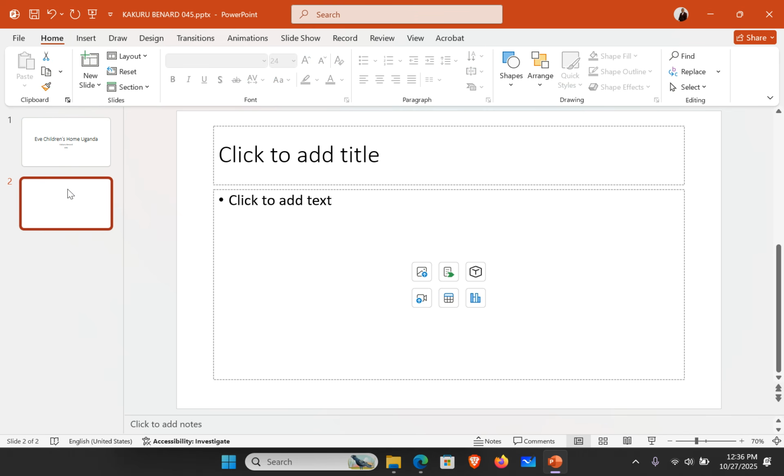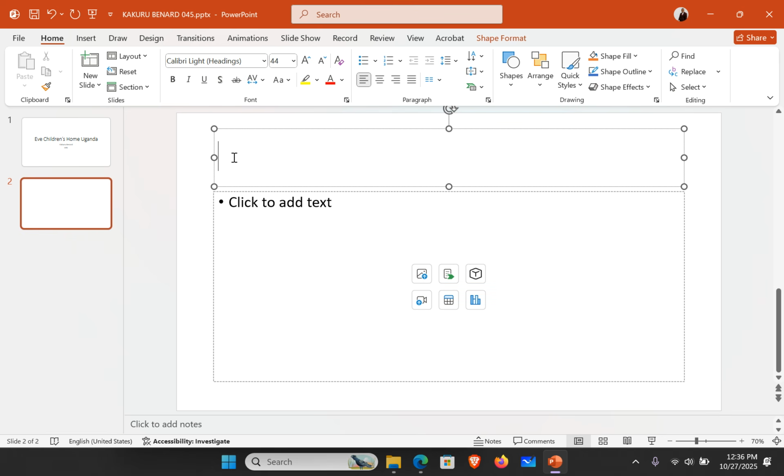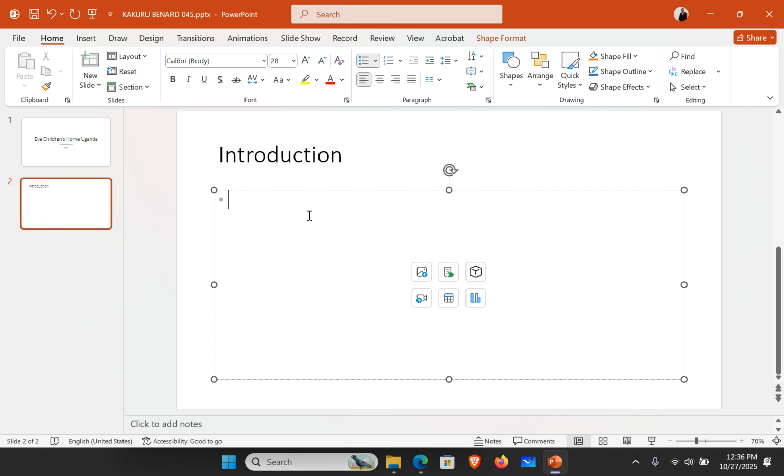So in a new slide, we can have introduction, and in the introduction, we can say, for example, we can use some information from the scenario itself.